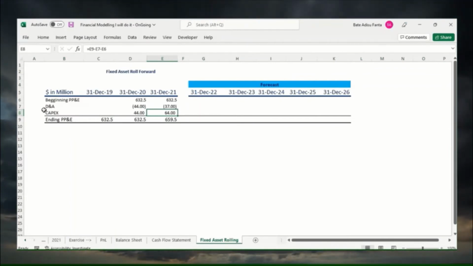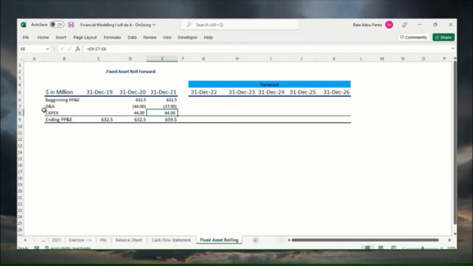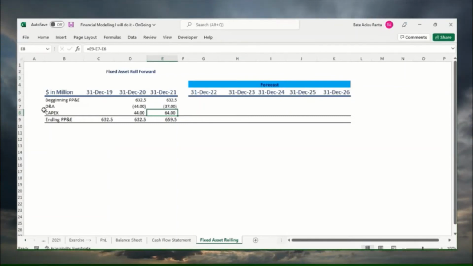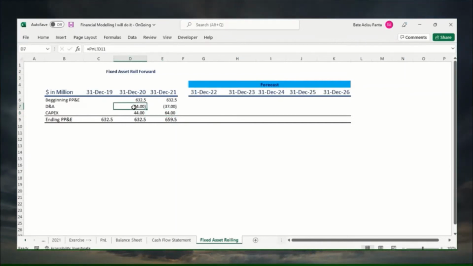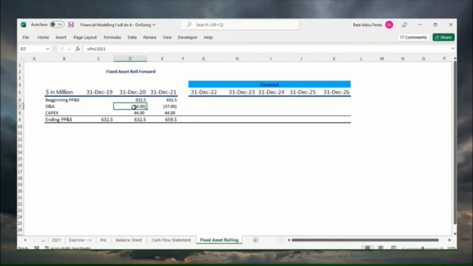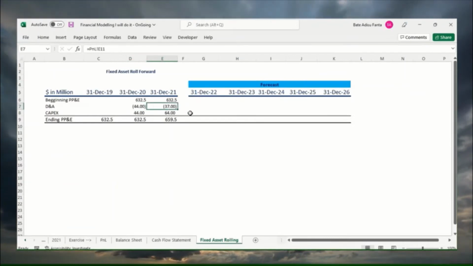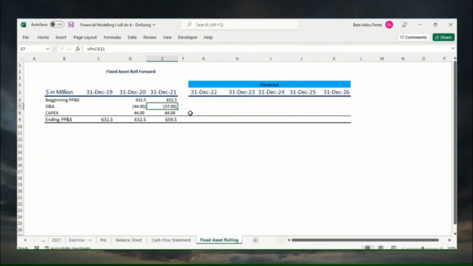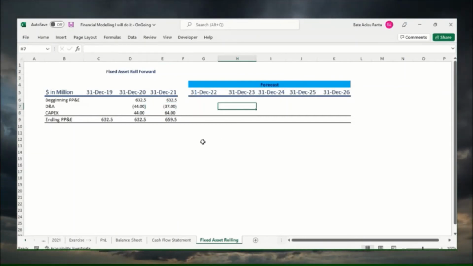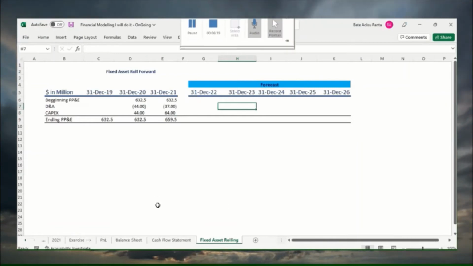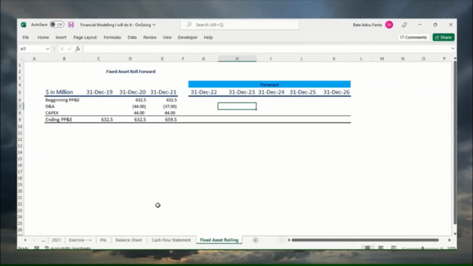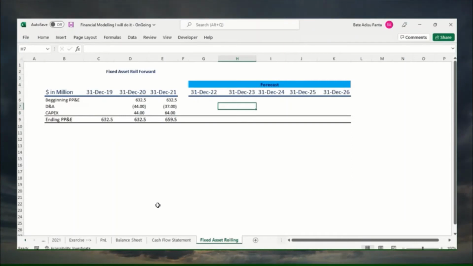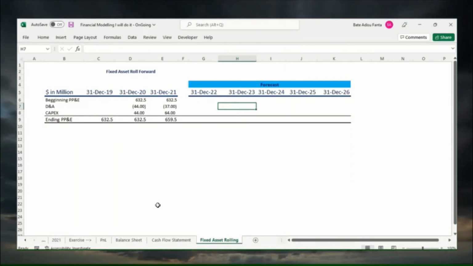Whereas depreciation and amortization pushes down the value of PP&E. When the service year of PP&E increases, its value decreases. So that's why we put it as a negative number.